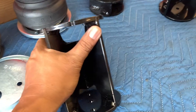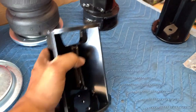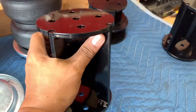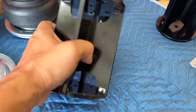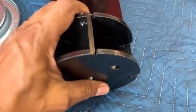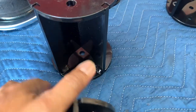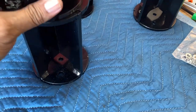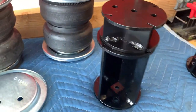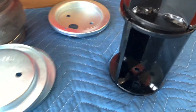Okay, so these are the Airlift 6-inch airbag spacers. That's a mouthful, so I'm just going to say airbag spacers. This is a 6-inch, and I also got the 2-inch spacer as well. Now, 8 inches, when I measured, was going to be right where I need it to be. The reason why I say that is because the airbags themselves are about 7 inches in height.